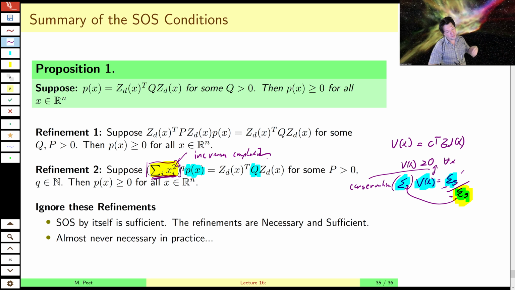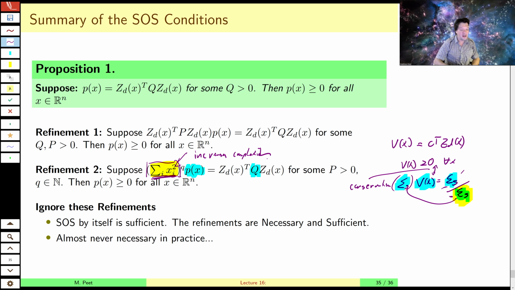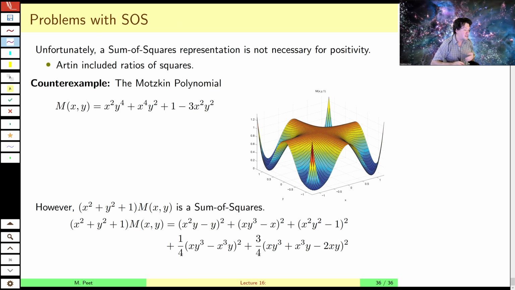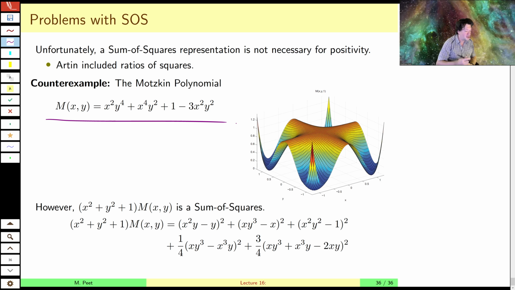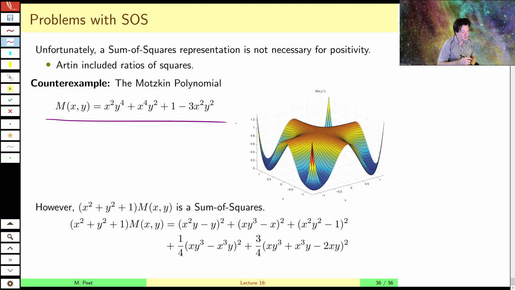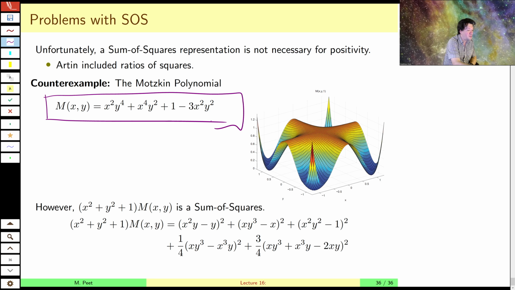Now, for all practical purposes, if you're looking for Lyapunov functions here, using the SOS Lyapunov functions is necessary and sufficient for stability in most cases. And in fact, we have proofs that there exist sum of squares Lyapunov functions for polynomial vector fields. In fact, we have authored that paper if you want to go to my website. Positivity of polynomials in general, however, is not necessary and sufficient. There's a very well-known and famous example of polynomials which are not sums of squares but yet are positive. This class is the class of Motzkin polynomials.